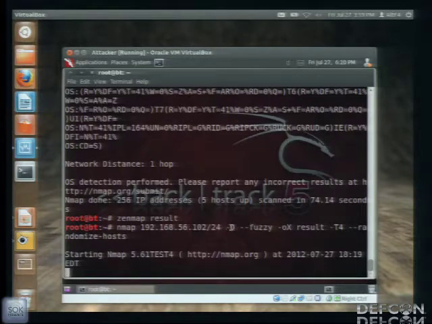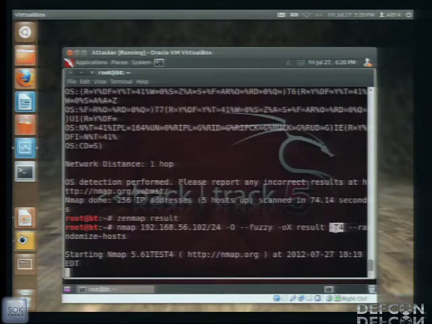So we are using capital O, which is the nmap OS detection scans with fuzzy on, since nmap only rarely gets the results perfect every time when it's doing OS detection. So it's good to put on fuzzy, which will make it guess. So it'll say, hey, I'm 99% sure that it's this operating system. -oX just tells it to save the results into this XML file. T4 says to go a little bit fast.